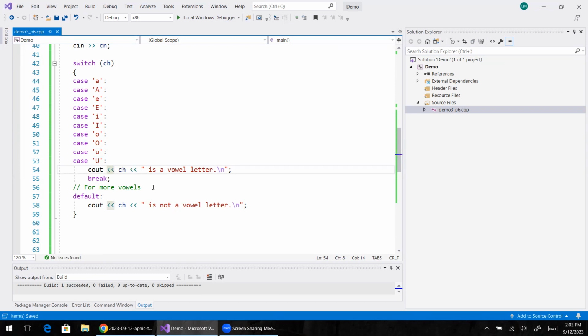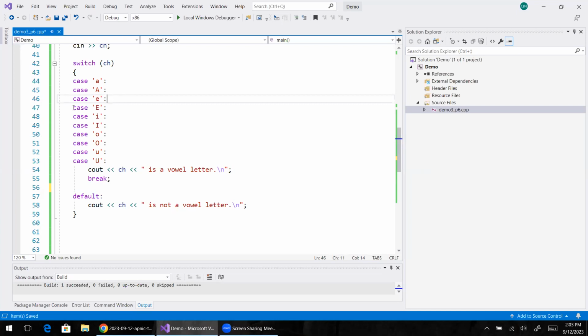So here, what I'm doing basically, for all the vowel letters, I have to display this. I have written so many cases, and since all of them are vowels, how will your program execute? Let's say you as a user have entered E. E is not matching with lowercase a, uppercase A. And let's say you have entered lowercase e, then it is matching with this e. After that, you have blank statements. You don't have any statements and you don't have any break.